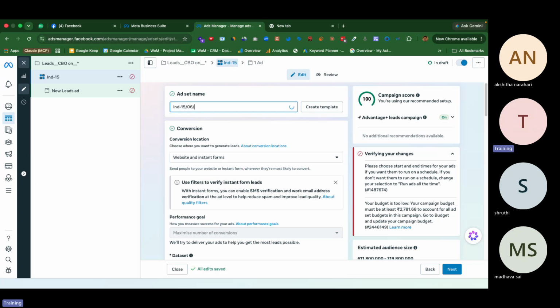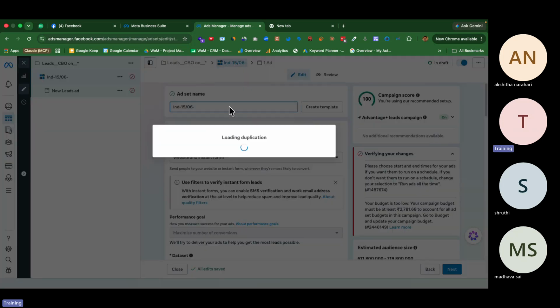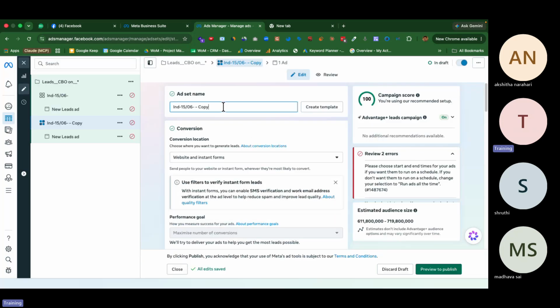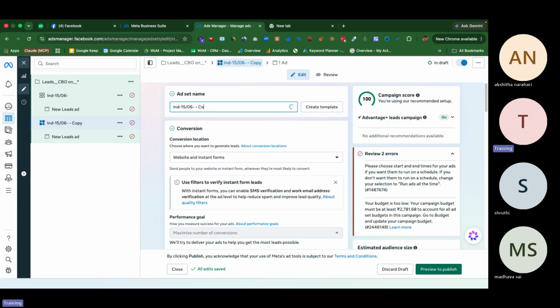And also you can give the budget, whether it is a daily budget. Suppose right now let's assume I have selected a daily budget, so I just selected DB. If I select a lifetime budget, I may write LB. This is just for my understanding, so that when I see this name, I can easily understand.